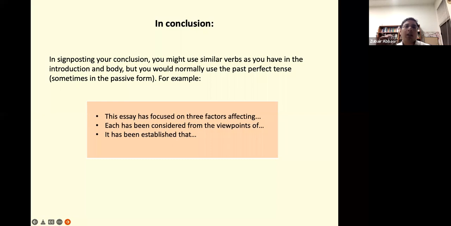And your conclusion must also signpost that this is the conclusion, right? So, in conclusion, I want to say three things. Based on my research, I found out this, and based on my research, I reached this conclusion. Or, based on my research on this and this source, I have come to these three conclusions: 1, 2, 3. Stuff like that. So this is about the structure, right?